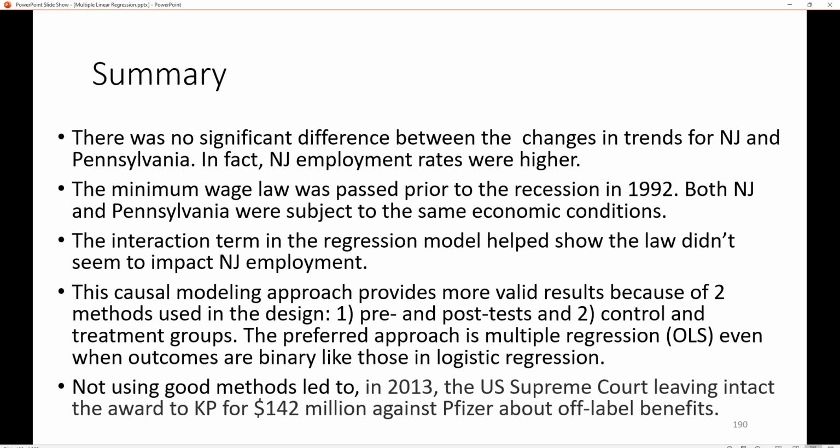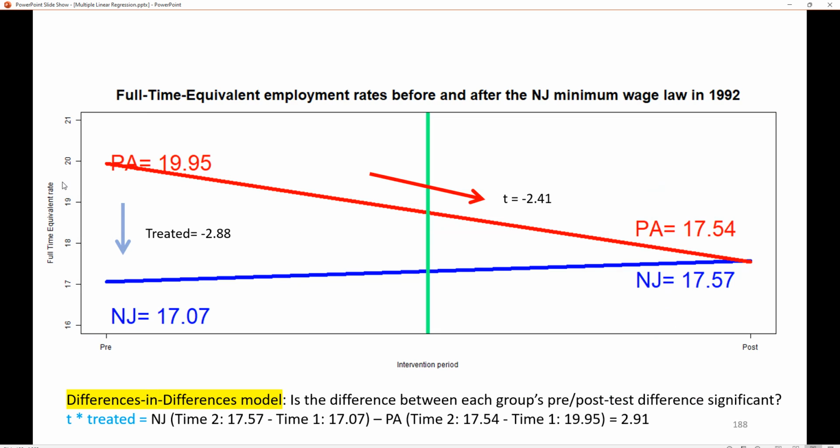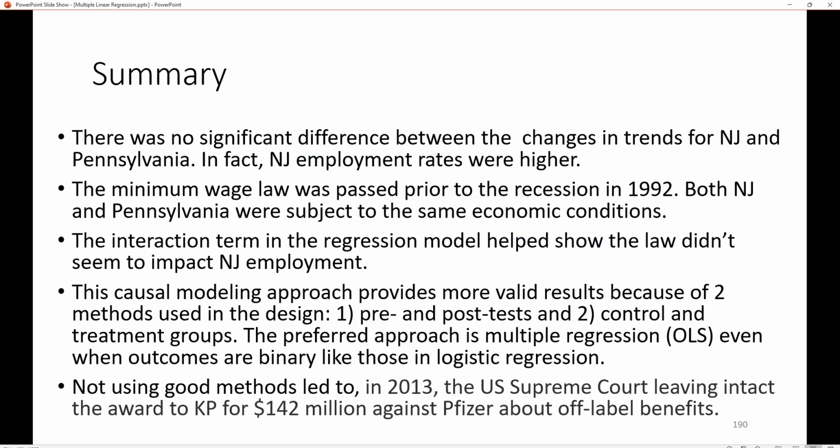So Pfizer had suggested using Neurontin for multiple conditions. They showed that there were improvements in these various outcomes over time, but they didn't have pre-intervention period data. They just had that post-intervention period. So everything to the right of this vertical green line, that was the data they were showing. But the issue was that those outcomes in their hospitals were actually improving anyway.